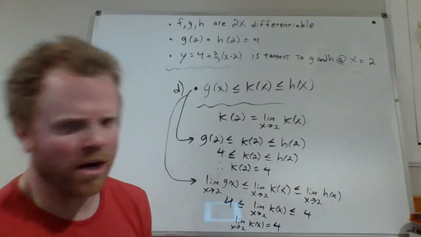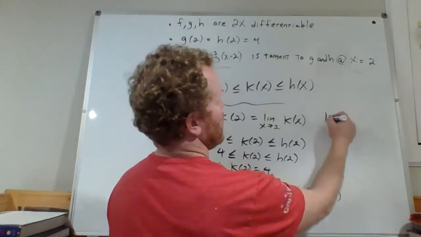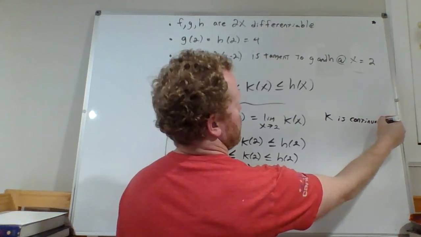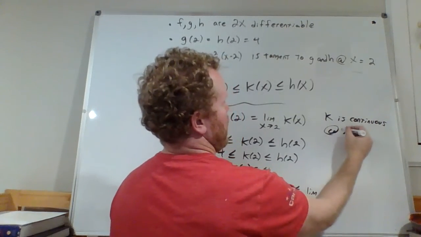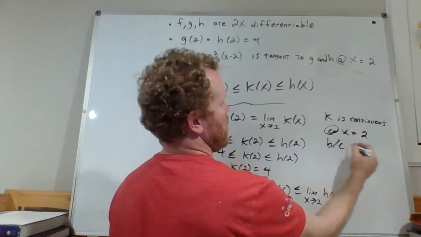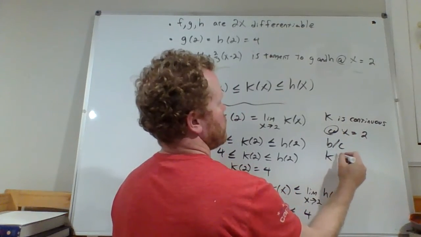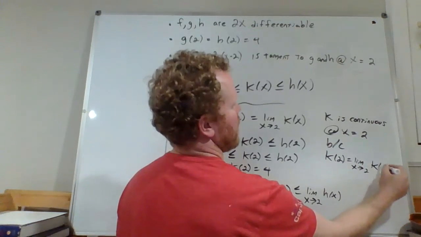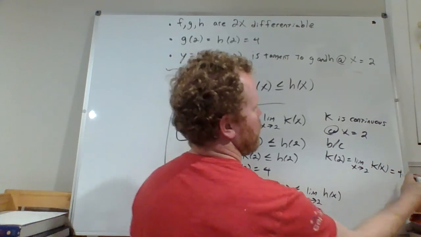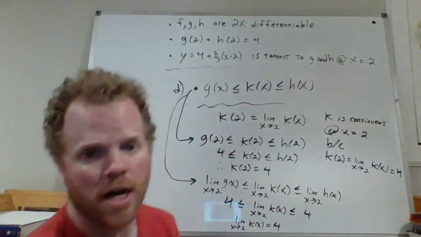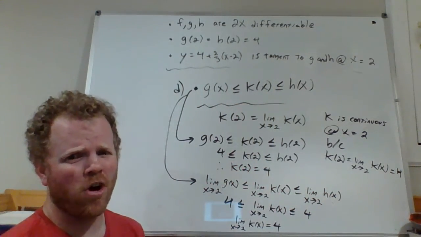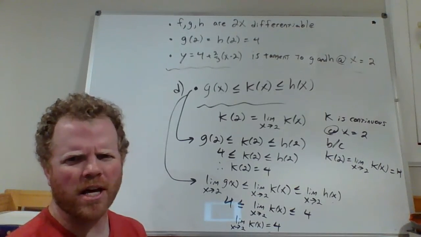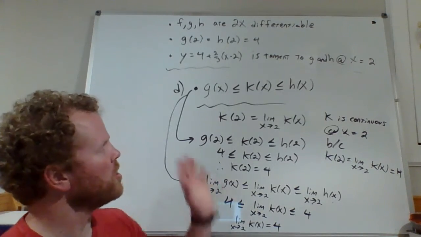So as a quick summary at the end, k is continuous. Don't forget to say this part: at x equals 2, because k of 2 equals the limit as x gets close to 2 of k of x. They both happen to be 4. Done. Kind of a long question, but sort of how I expect it to be formatted, or similar things where they don't actually tell you the function rules, because this is going to be like an open note type thing.